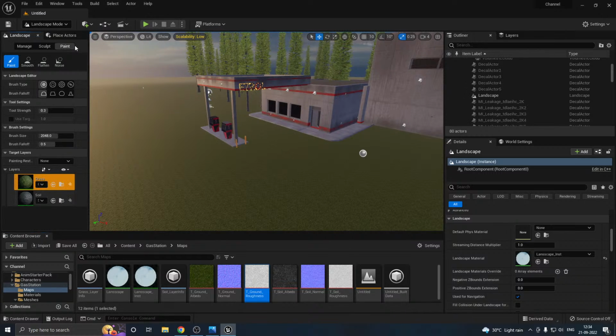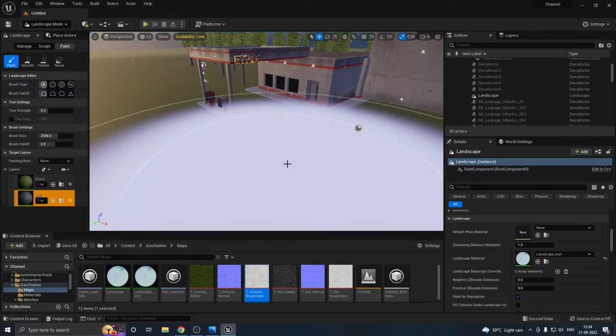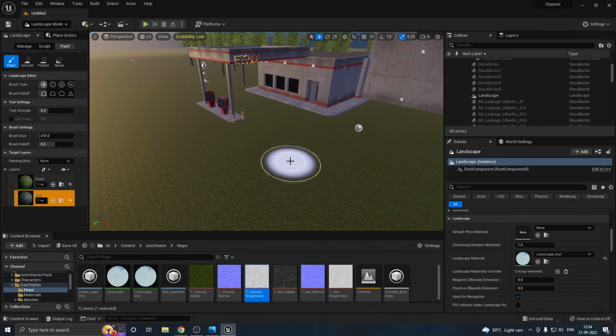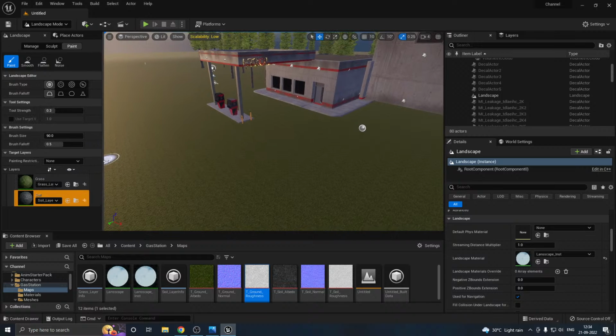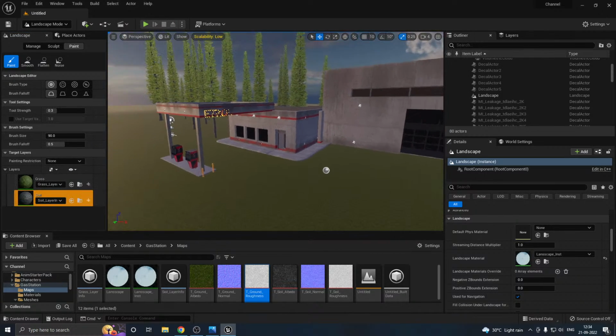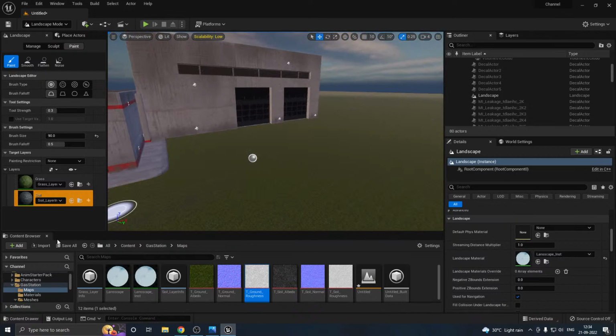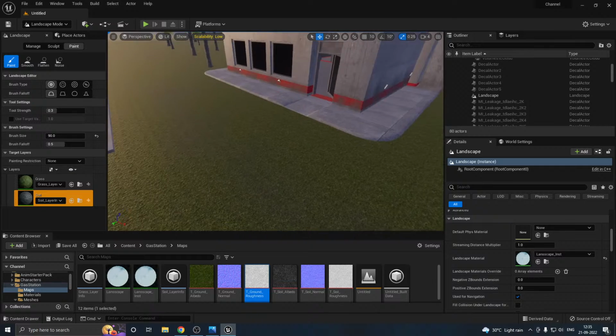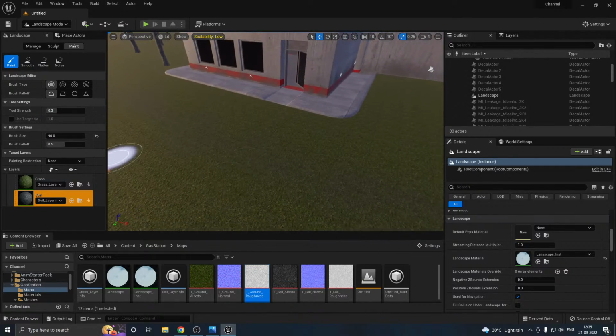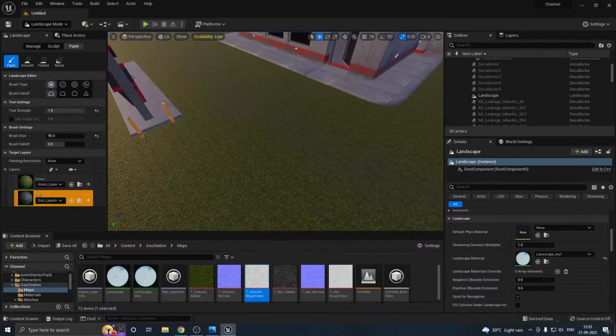Open this landscape mode again. Change the brush size. And select this soil. And I'm gonna paint. And see, we can see. Need to change the tool strength.